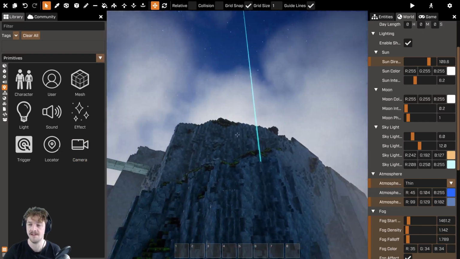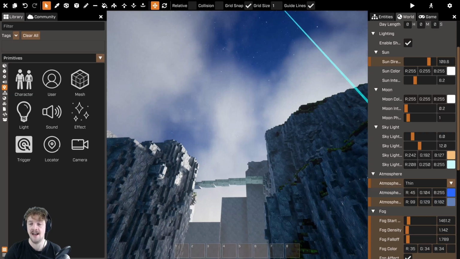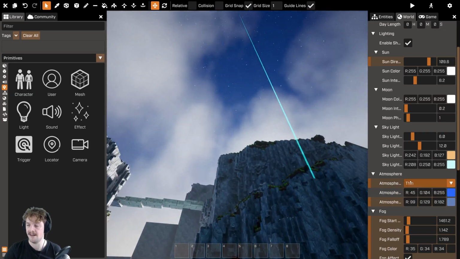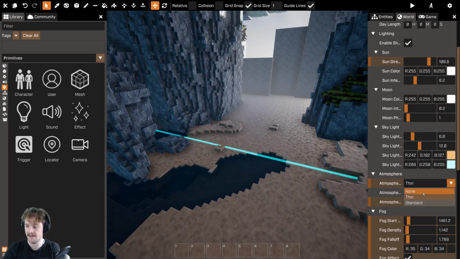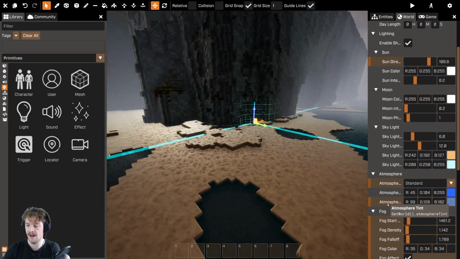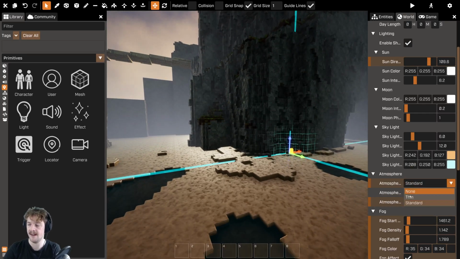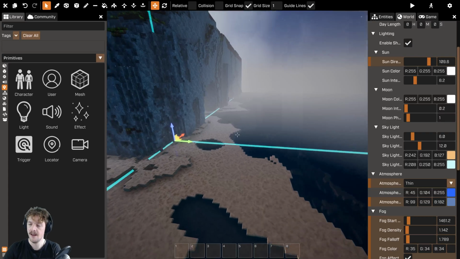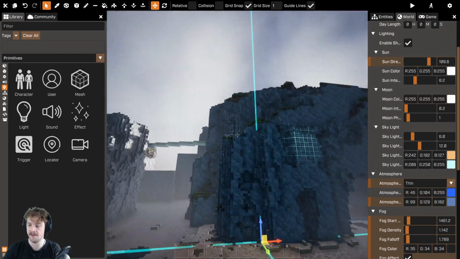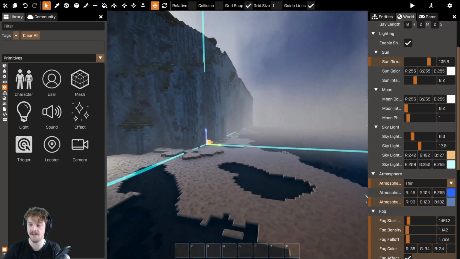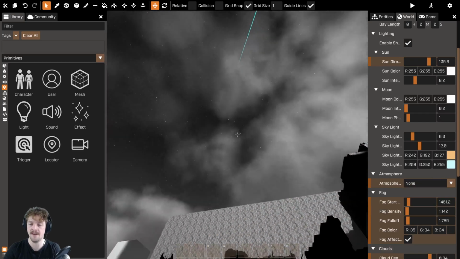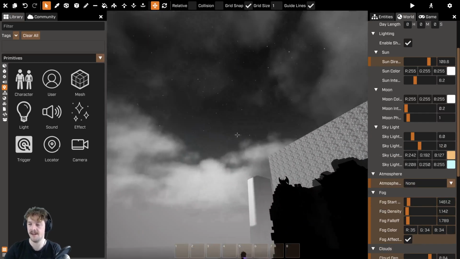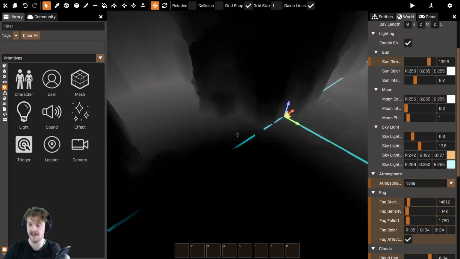So if you want stars in your game, or if your game is set at night and you want stars, then I would recommend using the thin atmosphere. But notice how it's also affected the light. So standard will have that atmospheric scattering color play a big role. Thin, that kind of drops off a little bit. And so, yeah, we've got stars, but it's also affecting the light, and you'll notice it's not quite as bright as it was. And if I set that to none, now we have the highest contrast between the stars and the night sky, but no sunlight coming through.